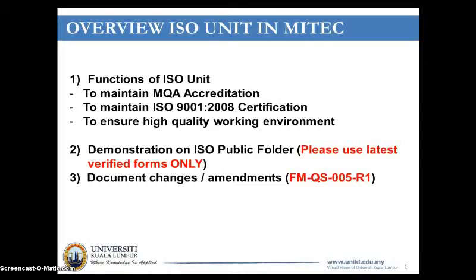Next is for this unit to ensure the effectiveness of our ISO 9001 certification. We are now at the end stages of our 4th edition, which is 9001:2008. We will move on to a transition to the latest edition, which is the 5th edition, 2015. So the ISO unit will ensure a smooth transition between the 2008 and 2015 versions. And lastly, it ensures a high quality working environment in UniKL MITEC.